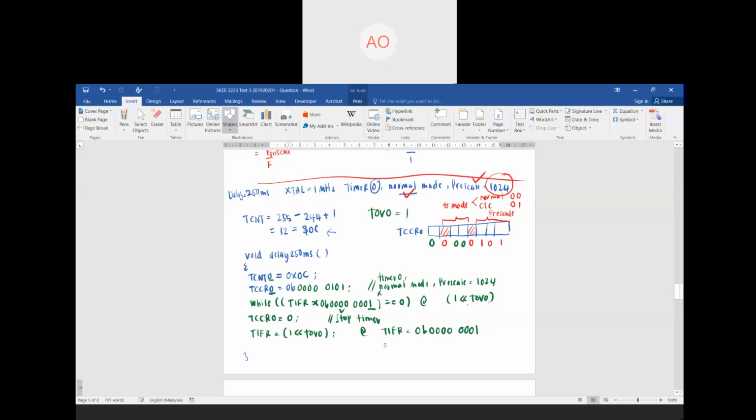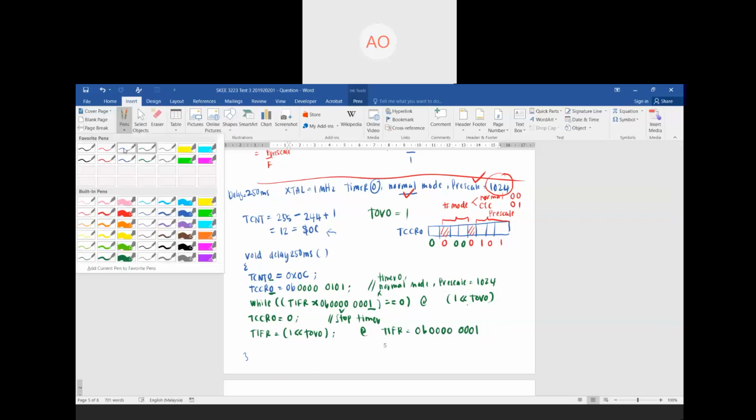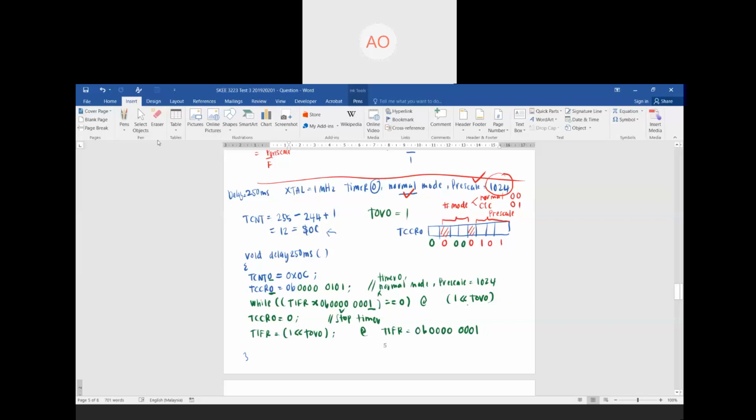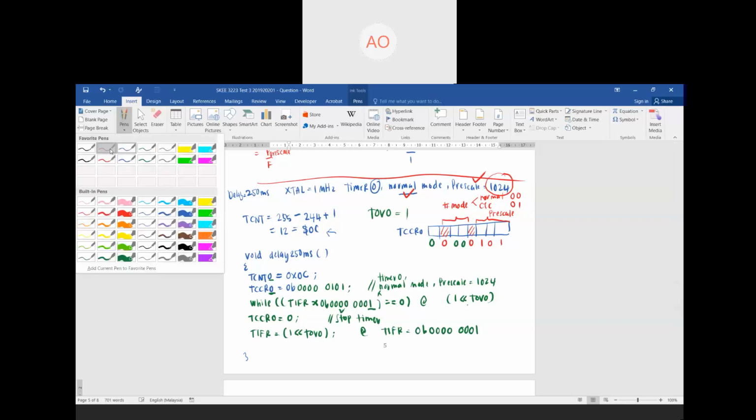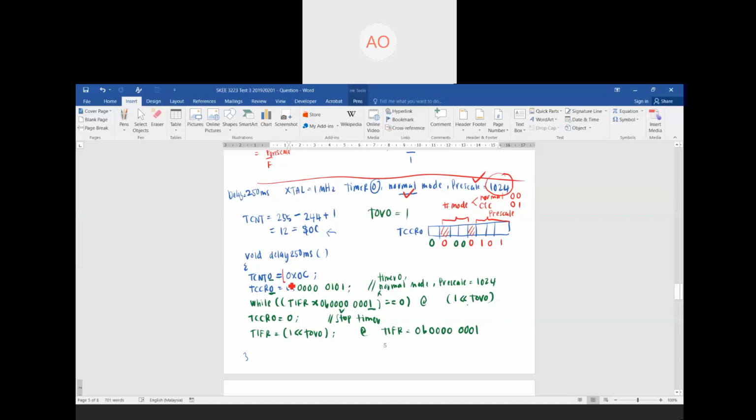Okay. So in timer programming, this is the thing that you're going to do. First you're going to find what is your TCCR and TCNT0, and then what are your settings. This is the location that you're going to change according to your settings, and then the flag that you're going to monitor.